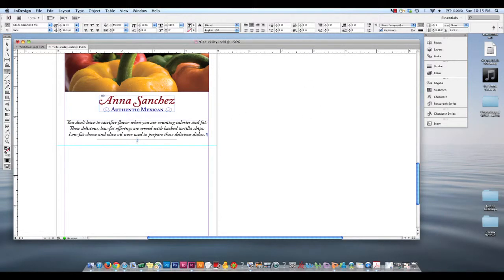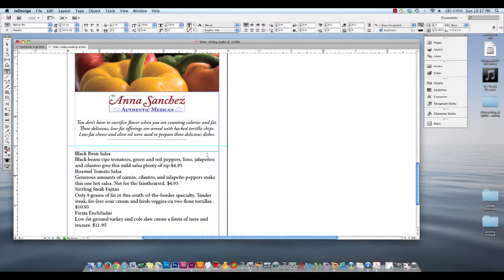I was just typing the text here. I just wanted to go over one thing that is a little review, but I wanted to make sure you did it correctly. For the names of the items, the menu items, highlight them, type them out with capital letters when necessary, and then you select them and then make them into small caps with the control panel. So make sure that you do it that way.